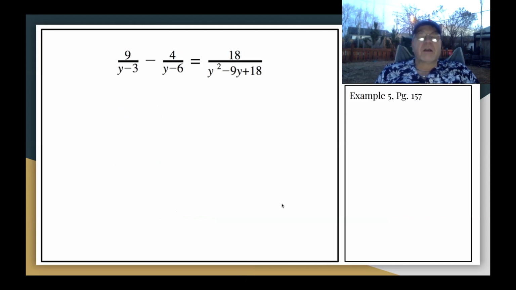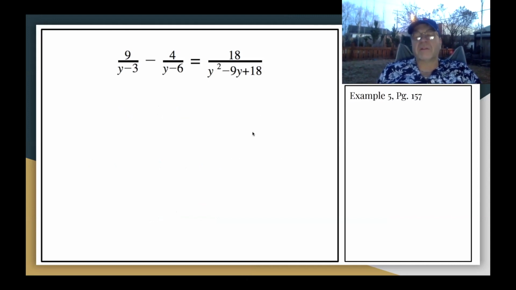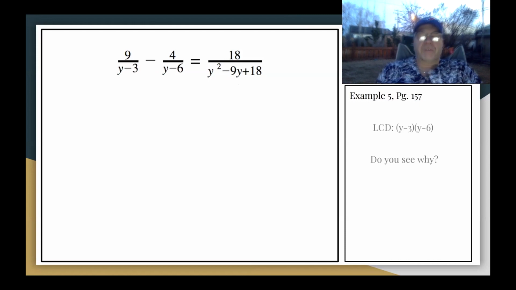Moving right along. Now we've got something a little bit more interesting. We can use all of our skills to try to figure this out. Do you see what we're working with here? Do you see the beginnings of a common denominator? Well, if it was just these two terms, easy peasy. But do you see what this factors out as?